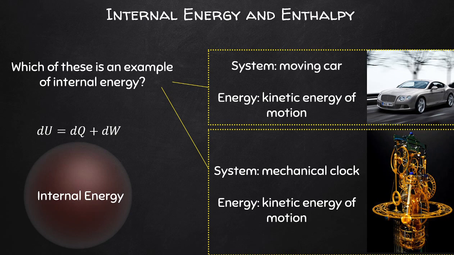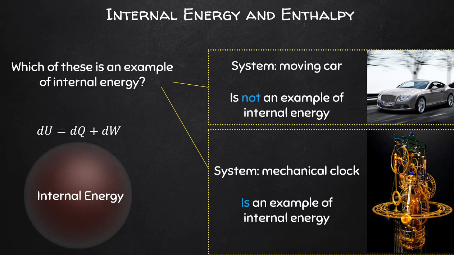And on the bottom right hand side, we've got a mechanical clock. And within the mechanical clock, we've got all bits of moving parts. Some parts aren't really moving that we can actually see. We have to maybe look at a very long time, and then we'll be able to see a spring that is tightly wound at first, becoming less and less wound up as time progresses. So, which do you think is a better example of internal energy? You can maybe pause here and give it some thought, and then move on.